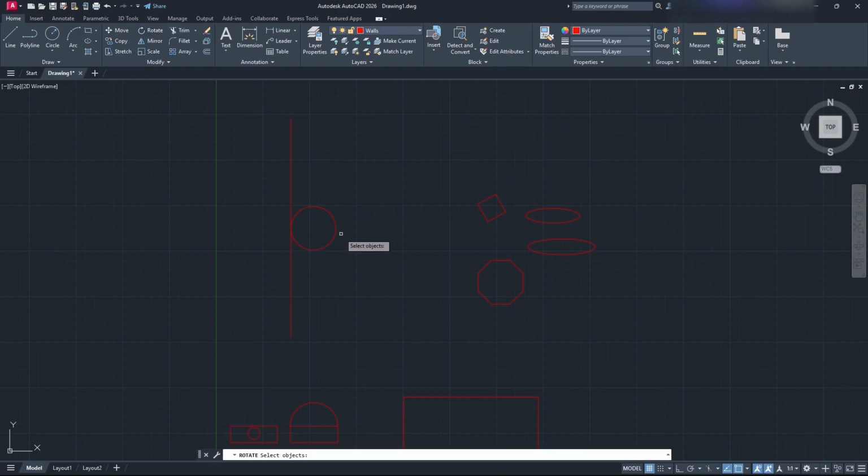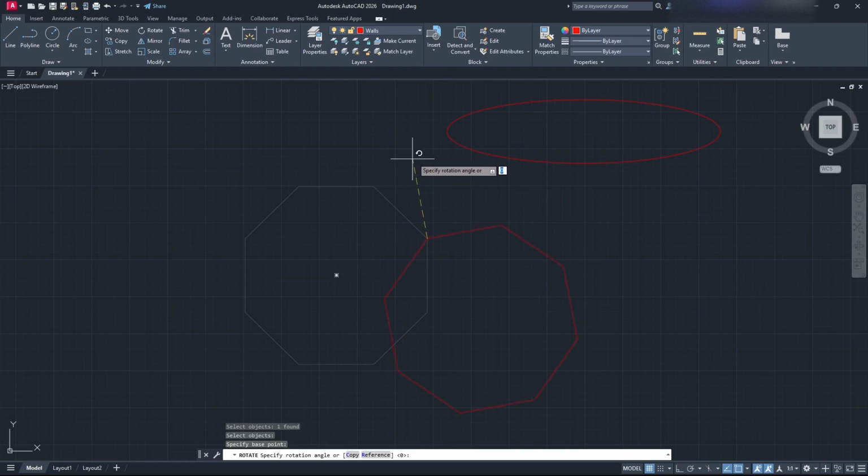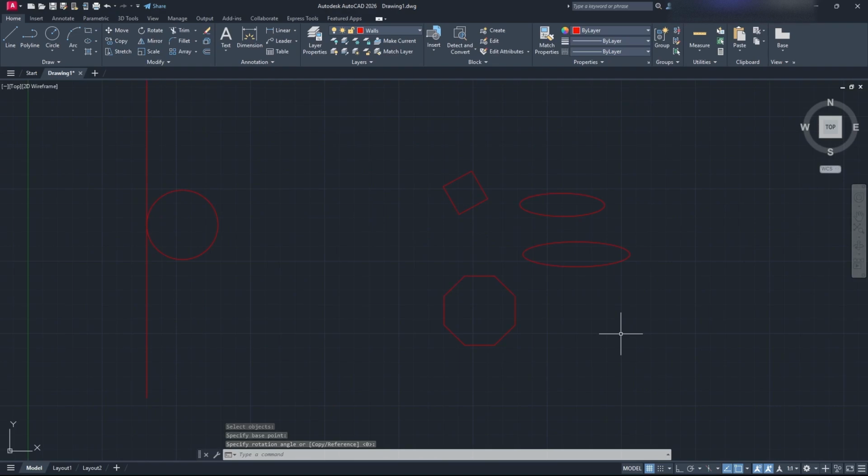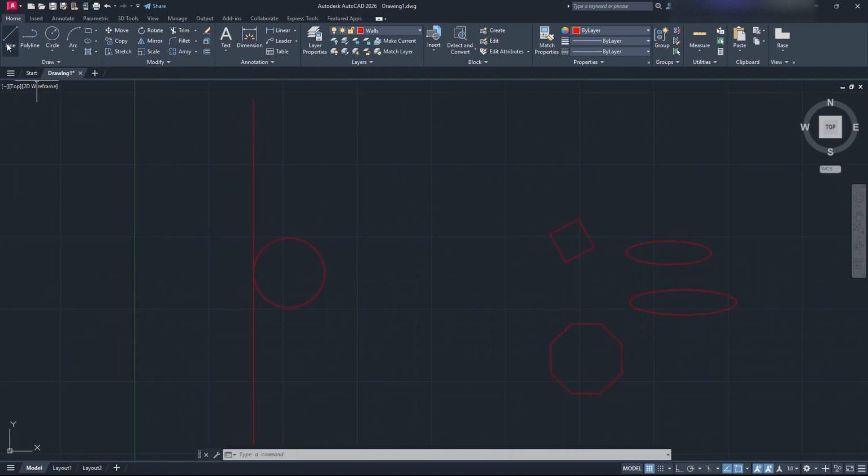If we go to rotate, this tool works quite similarly. You want to type in rotate. You want to select your object, press enter, select where you want to rotate from. This is also important. If you select the center, it's just going to rotate on the center. If you select a corner, it's going to rotate on that corner. You can see here, I'm just going to zoom in to show you it's rotating at the corner I selected. So keep that in mind when you're rotating, and that's all there is to rotating. And again, all of these tools kind of work in the same pattern. So you can either type it in or select them and then select all your objects and whatnot, and then you can use that. The trim command, I'm going to show you how to trim.